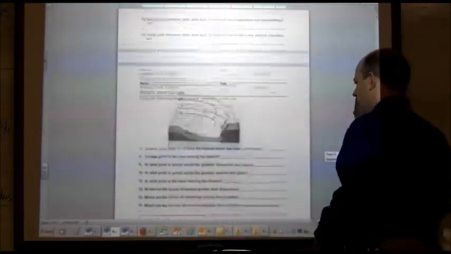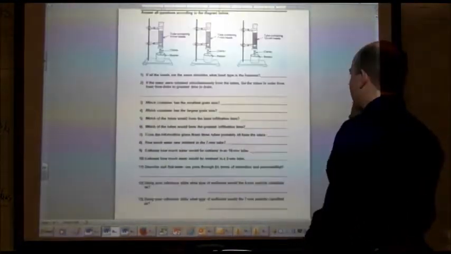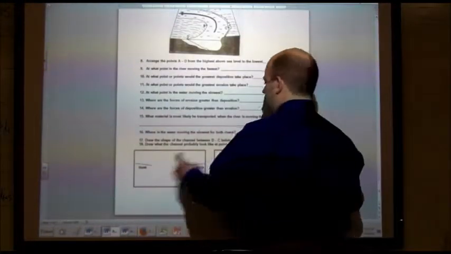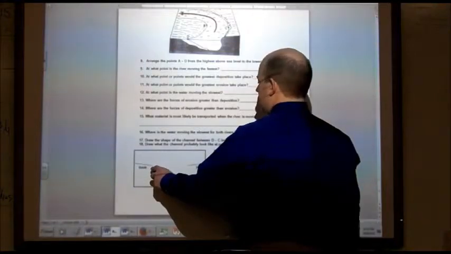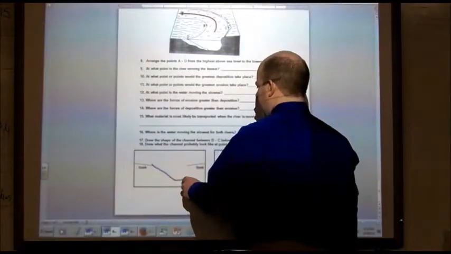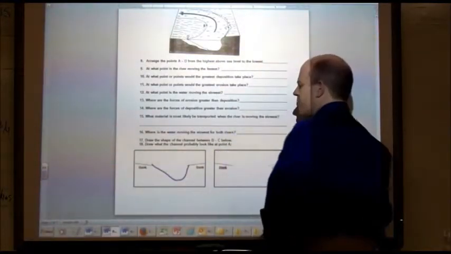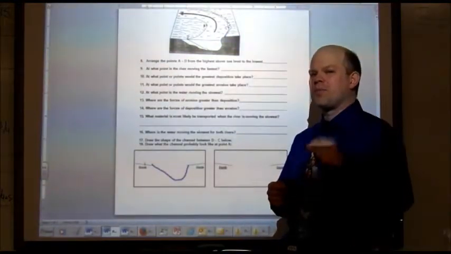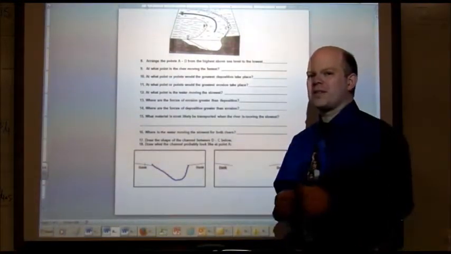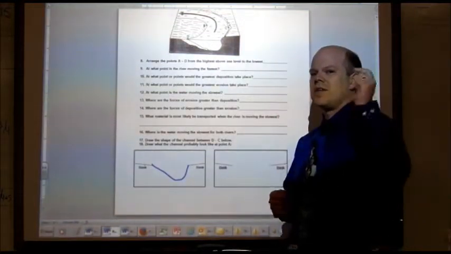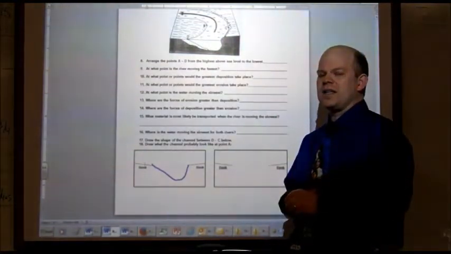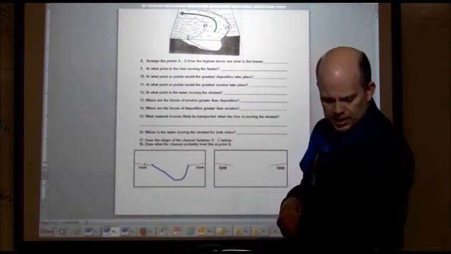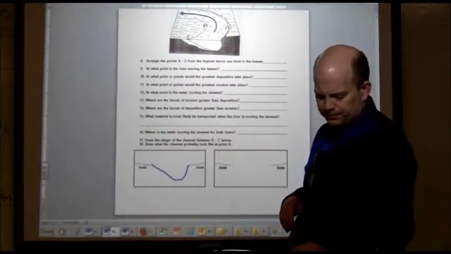Okay. So, I had to sketch the stream channel on this one. Between D and C, it drops down slowly and goes up. Make sure that you know that your stream bottoms go down like the floor of a pool. They don't go up, okay? It's the one time you're going to be drawing profiles where they go down, and it's easy to understand because the depth increases, okay? So, continuing.